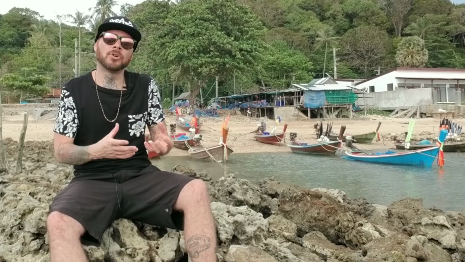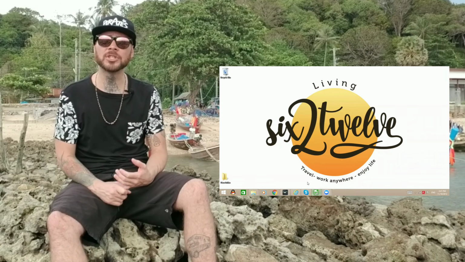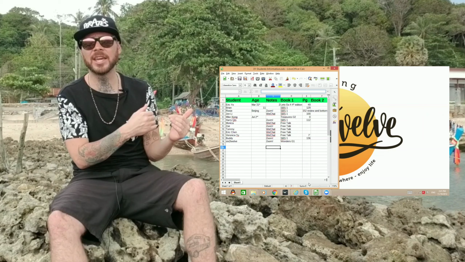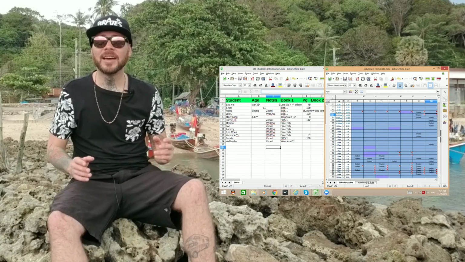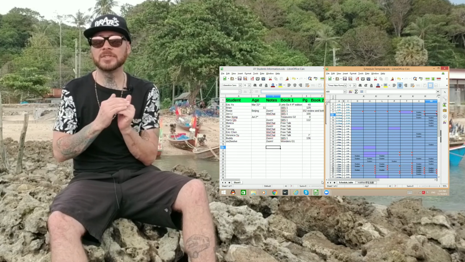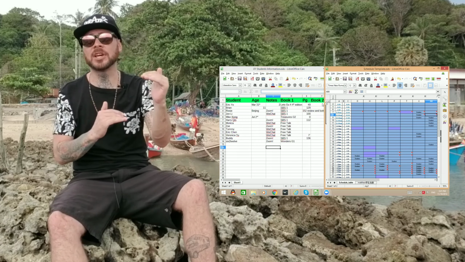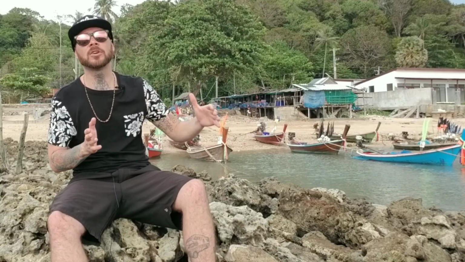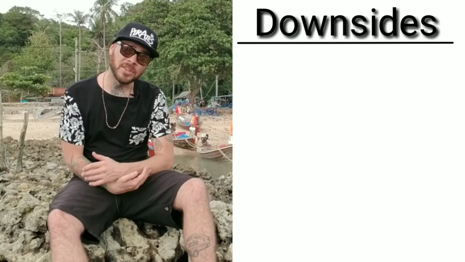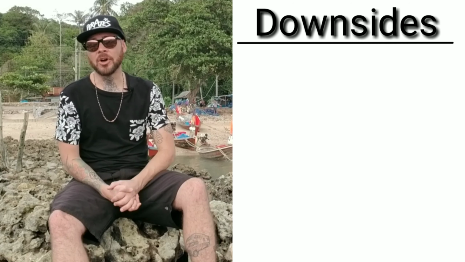Also guys, be organized. Being a contractor or a teacher working from home, you're kind of working for yourself. You don't have somebody looking over your shoulder. So have Excel spreadsheets with the students' information, age, level, and book they're using. Have an Excel spreadsheet dedicated to one week of scheduling, and have a new one for each week, so that you have a backlog and records of everything you've taught, so that there's never any confusion with getting paid at the end. Now let's talk about some of those downsides of online teaching.